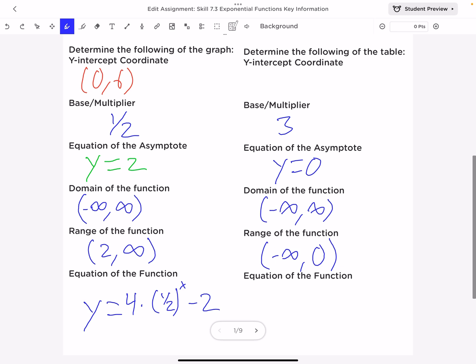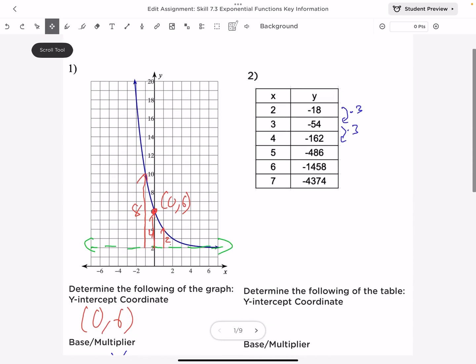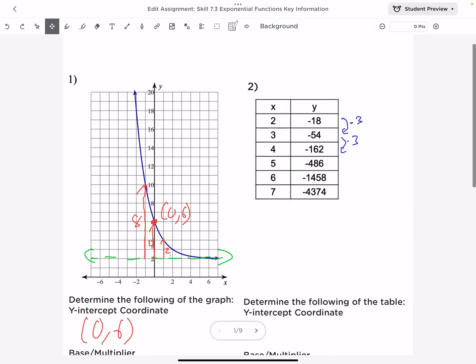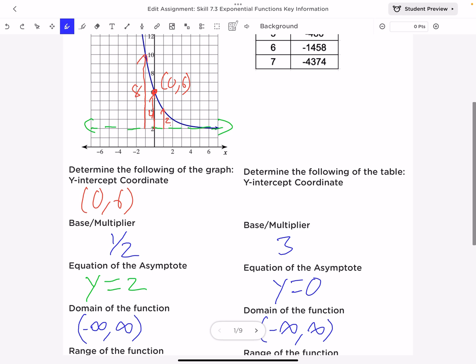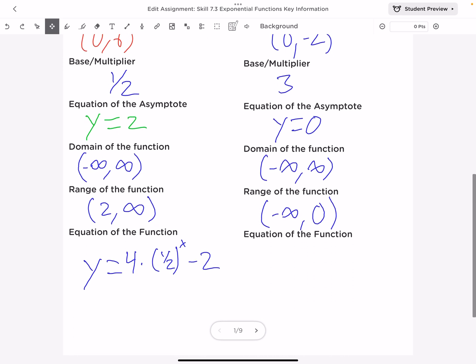Now, to find the equation, the last piece we need is this y-intercept, which is going to be the same as the a with the 0. So we would have to, basically, x is 1 and x is 0. I'm going to extend out the table this way, so that's 1 and 0. And so we would divide by 3, and negative 18 divided by 3 is negative 6. And then we would divide by 3 again, and we would get negative 2. So that's my y-intercept, 0, negative 2. And then in this case, that's also 2 below my asymptote.